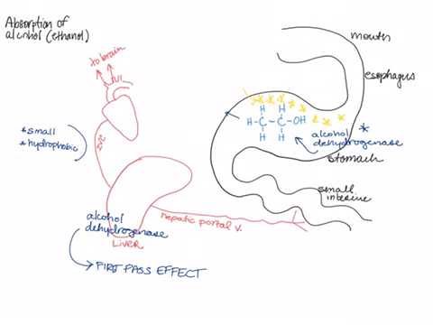We've got more time for good old alcohol dehydrogenase to do its work, and less alcohol that makes its way to the small intestine. So if you're drinking a glass of alcohol and you don't want it to go to your head, then the thing you should be eating with that glass of alcohol is lipids, because the lipids slow the gastric process and provide more time for alcohol dehydrogenase to do its work.